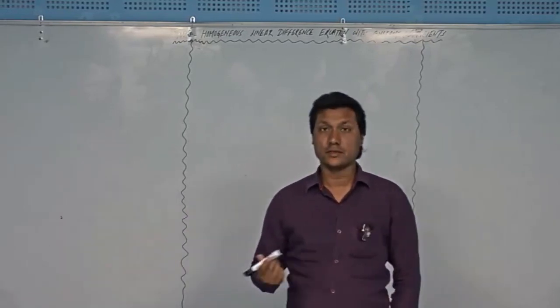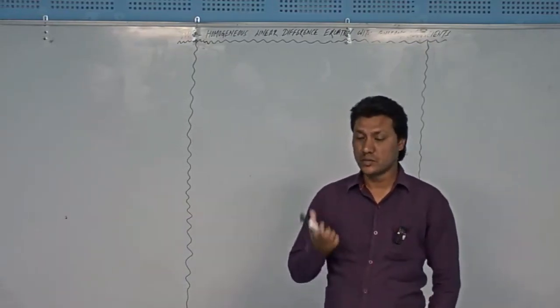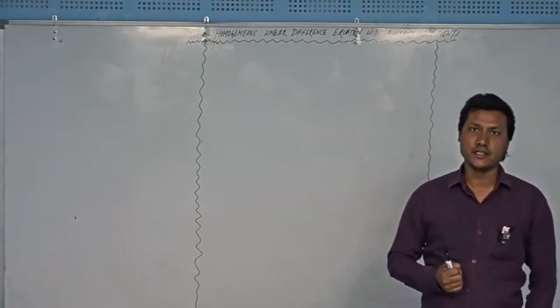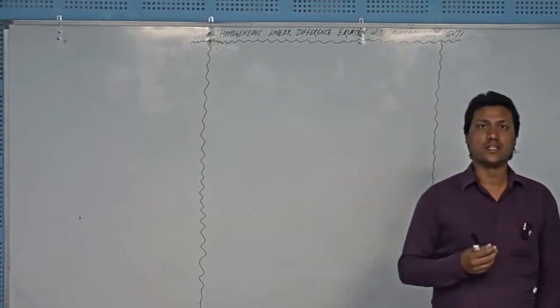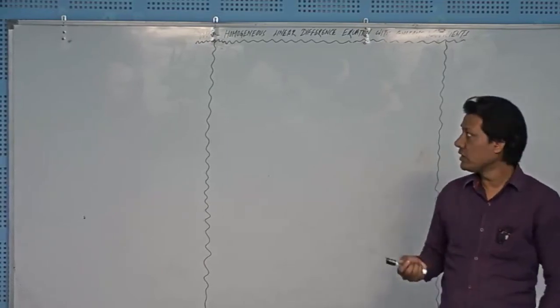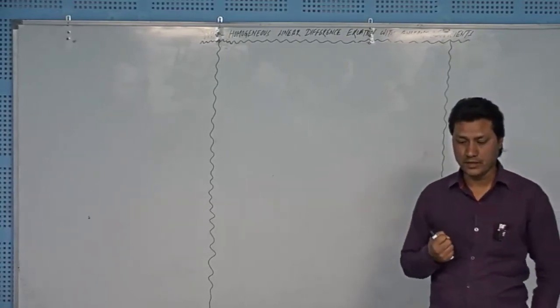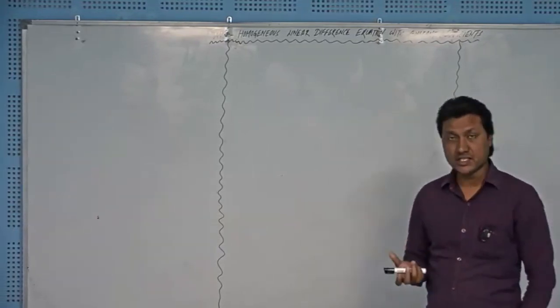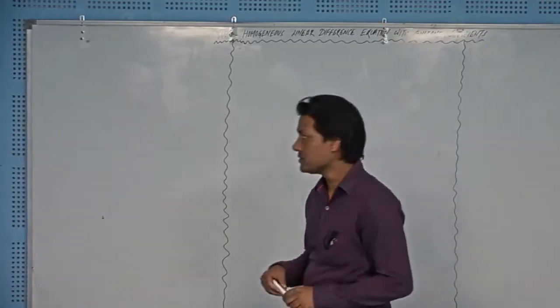In the last video we discussed a method to determine the particular solution corresponding to the term present in the right hand side, and that method was the method of undetermined coefficients. In this video I'll be discussing a new method that's called the operator method. But before that we should know some basic concepts about two operators.